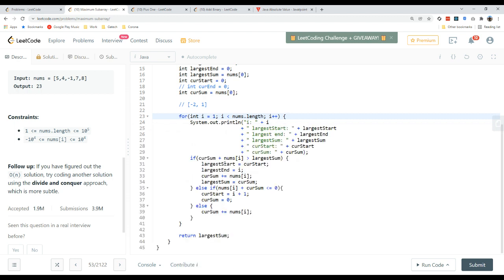Okay, so I think in this case, I need to reset I. So I need to decrement I so that I get another chance to examine the number that I'm on, because I was assuming that if I found this scenario, then I didn't want to include that number at all. But I don't think that's true. I think if this number is negative, nums at I plus cursum will be less than 0, and I'll get to skip it on my next iteration. Will I?